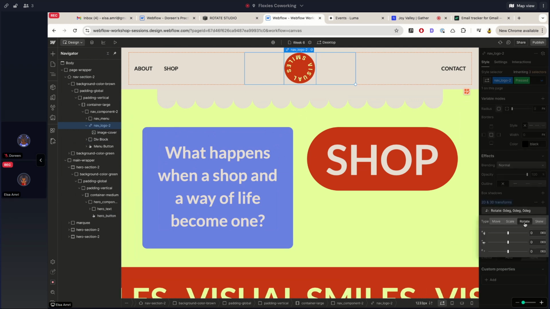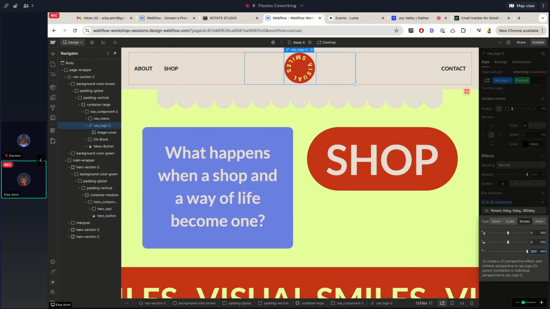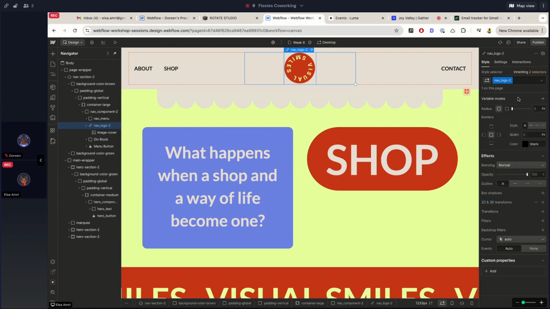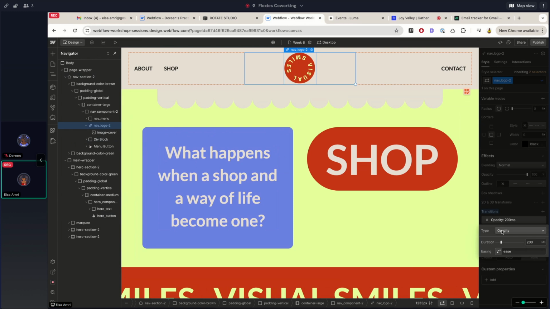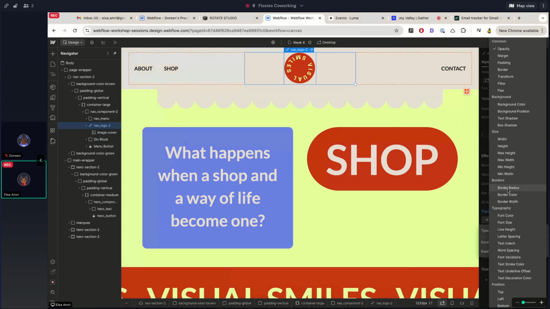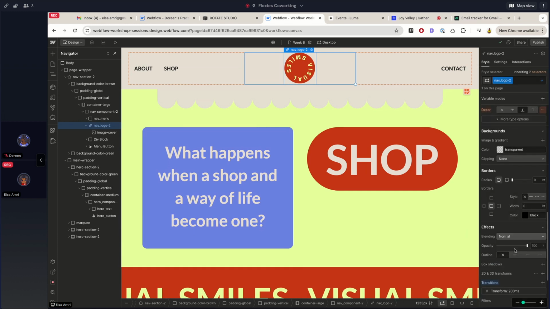So there's move, there's scale, there's rotate, there's skew. Rotate is the one we want, and we want it to rotate 360 degrees, which you can see doesn't show a change because this means it's back to its original place, but that's what we want. If I go back to my default state, I also want to add a transition. So the transition for 2D and 3D transforms is here, transform. Whether it's movement or scale or rotate, all of that falls under transform. So that's the one that we want.